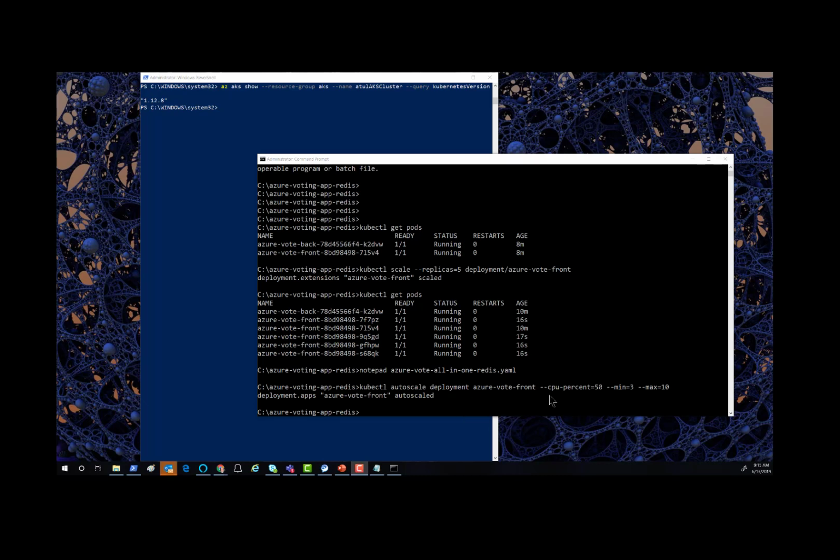So we ran the command, and what we're seeing is that CPU utilization is less than 50%, and it is running with a minimum of 3 and a maximum of 10 replicas, so it should auto scale it down.